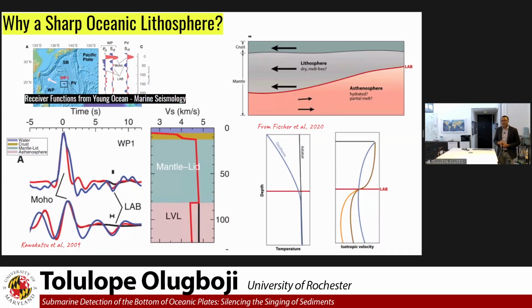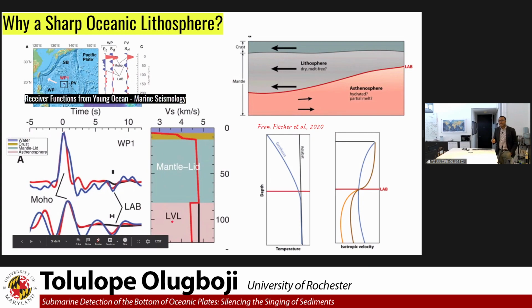Moving on. About a decade ago, Kawakatsu and others did a very expensive experiment where you have here a borehole submarine station measuring earthquakes, detecting converted waves, and building this set of receiver functions. PRF, P receiver function, SRF, S receiver function. In any case, these receiver functions are signals of converted waves. If you look at this particular pulse here, that is the signature of a conversion from a transition from a high velocity mantle lid to a low velocity layer.